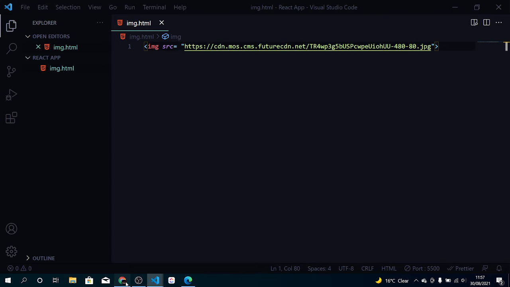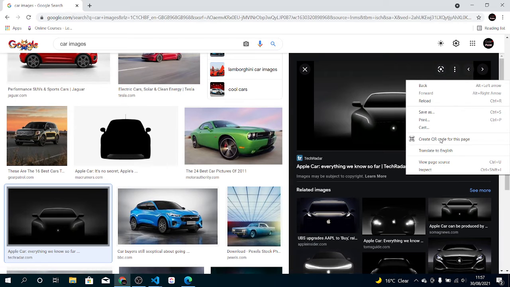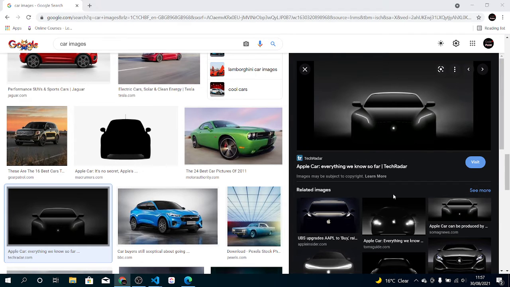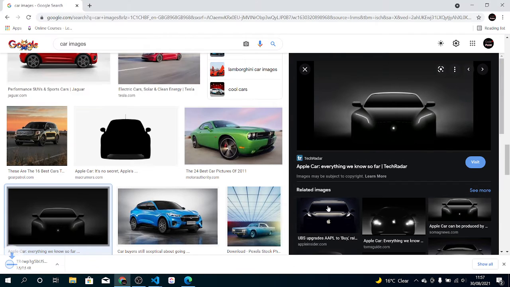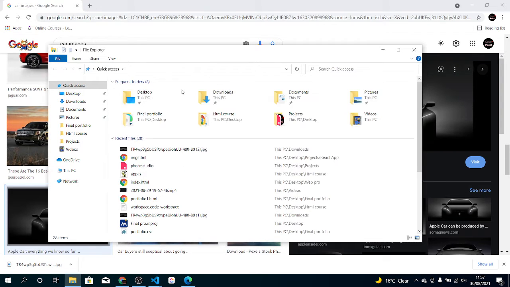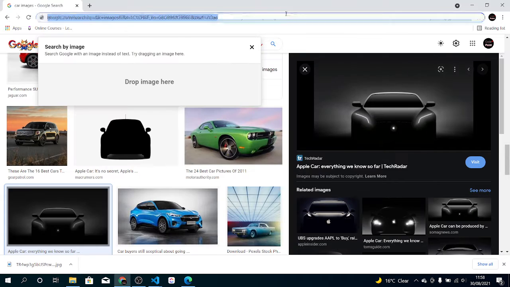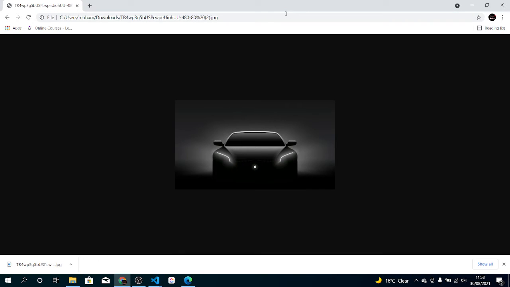If you have saved that image, like if I save this image as, I don't really know, I'm just going to save it as it says. Then you have to locate the folder where the image is. I'm going to go to downloads because that image is in downloads, and you have to drag that image to Google Chrome and press enter, and here's the image.